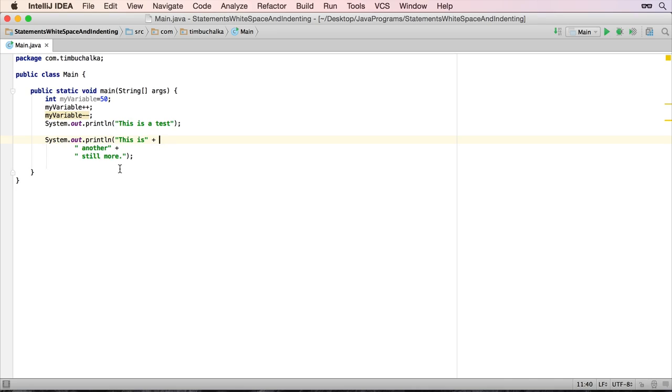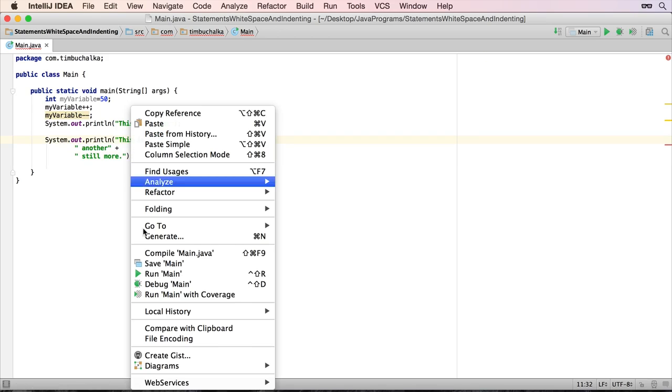From Java's perspective, it doesn't care if it's on one line or on many lines, provided you're not trying to end the line. So for example, if we tried to put a semicolon there, Java's going to get into difficulty because it's now saying there's no bracket here, and it's expecting a bracket because we put a terminator there. We put the semicolon, which is acting as a terminator to close off the line, so to speak. Get rid of that again, and it should be good to go.